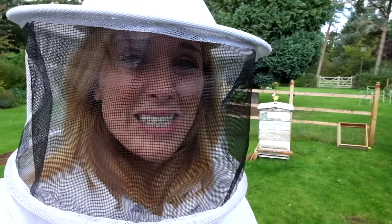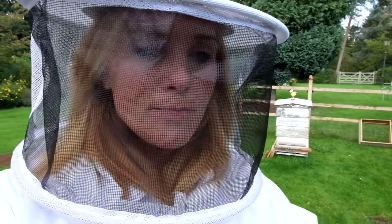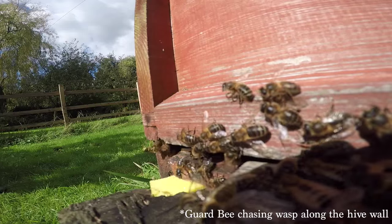And the way they do it is actually horrific. They will attack the honeybee when it's alive, rip off its head, its wings, its legs, and carry as much as possible in their mouths back to their nest, where they will feed it to their larvae. The larvae will chew up the insect exoskeleton to make a sugary syrup, which they then feed back to the adults. But it's really quite horrific.